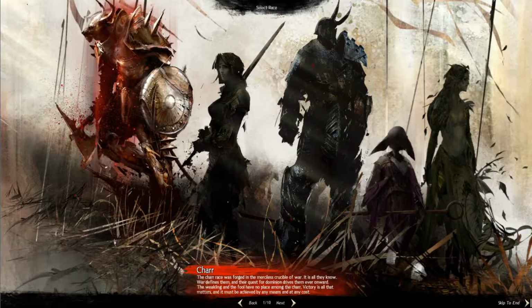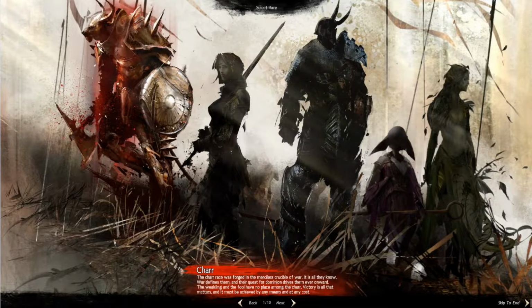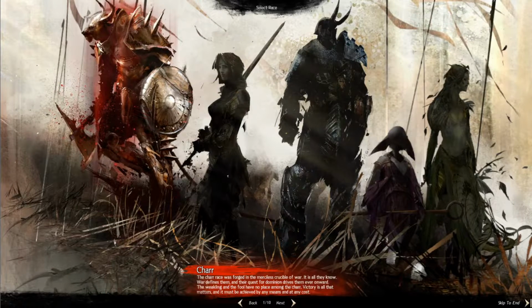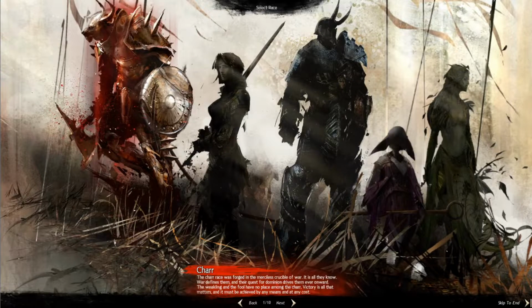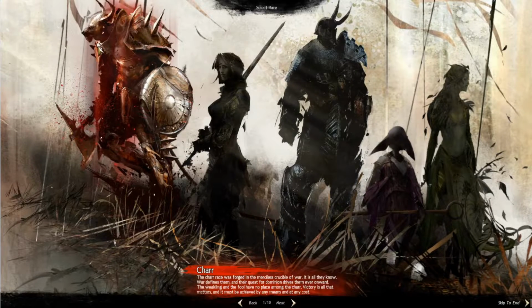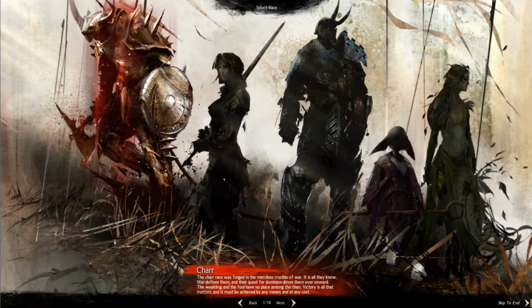They really haven't made any changes to the available races or classes since the game was first released. There's really only been one additional class that was added in the Heart of Thorns expansion, and that's the Revenant class. Other than that, the races have remained the same, and the other classes available to you, which actually are called professions in this game, remain the same.